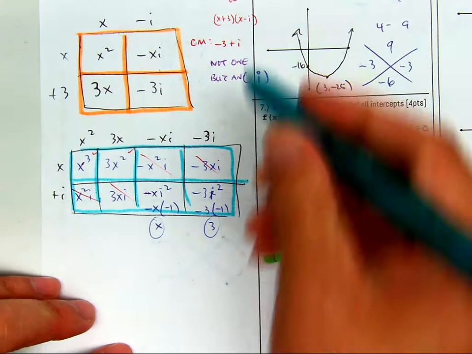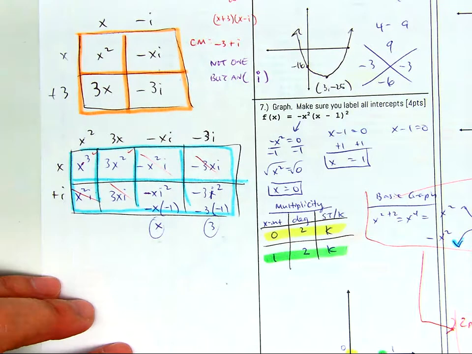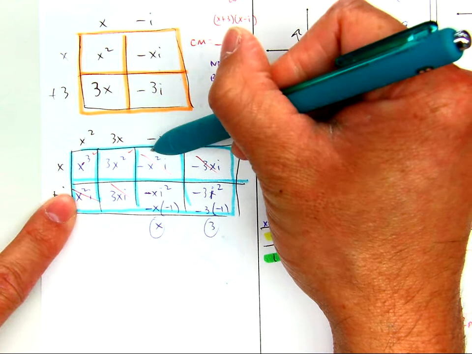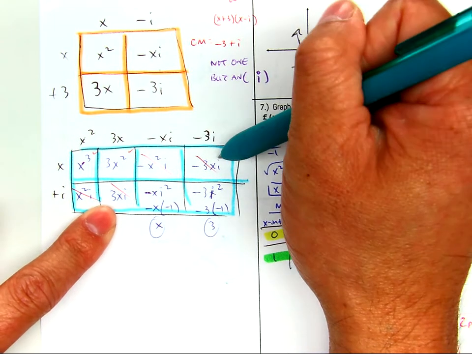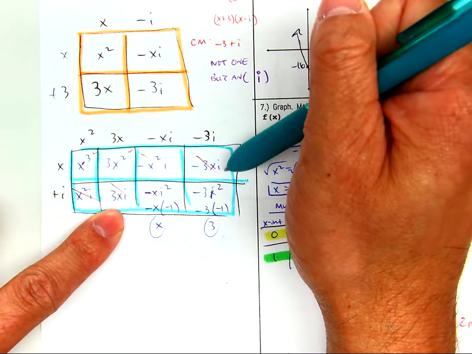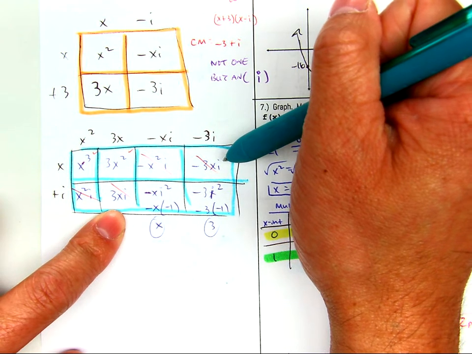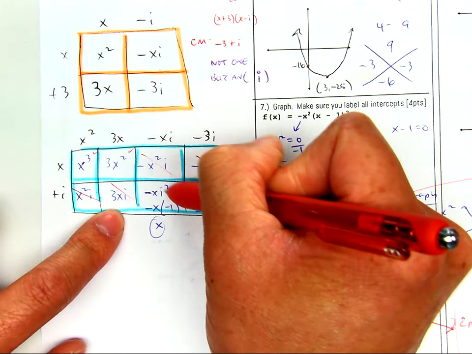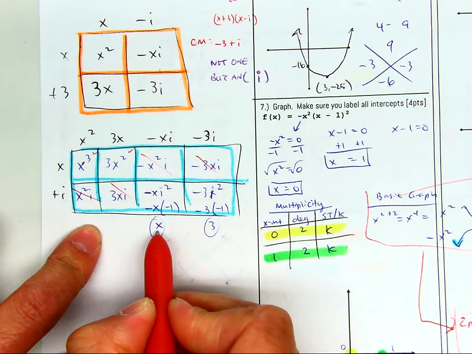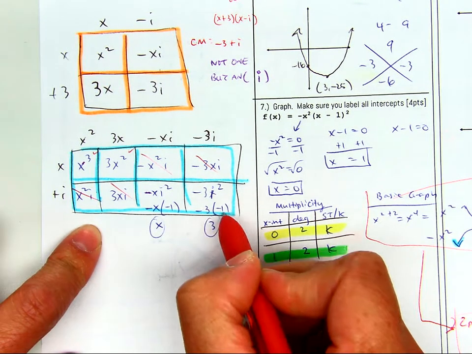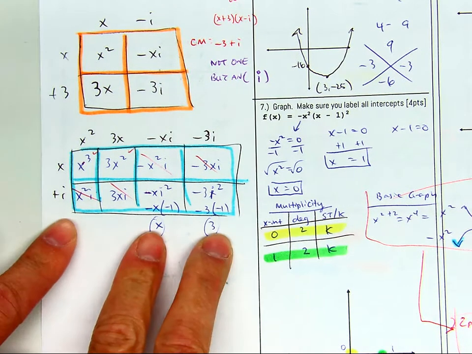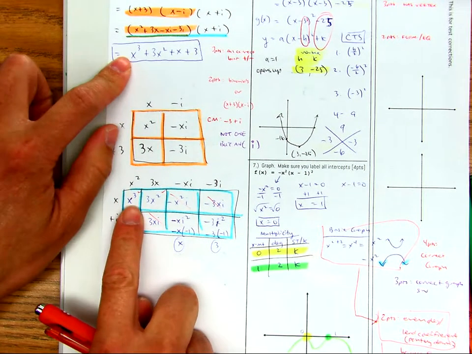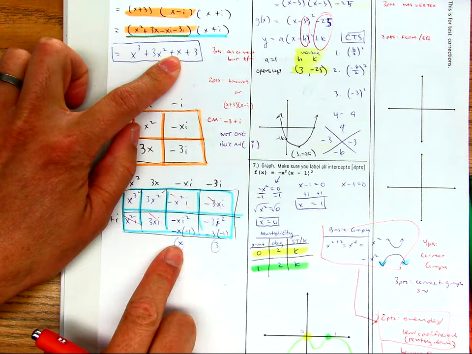Now, the order that you write them is you write the x, then the i's, and then you're going to look for those that can cancel. Here's a positive and here's a negative, so I cancel those. This is a positive 3xi and a negative 3xi. Those cancel. If you recognize in doing these problems, you should have recognized that basically anything with the i's cancel. You learned last year, and we also reviewed in this class, i squared is equal to negative 1, so a negative times a negative is a positive. i squared is negative 1, so negative times negative is positive. So my final answer for this problem is x cubed plus 3x squared plus x plus 3.